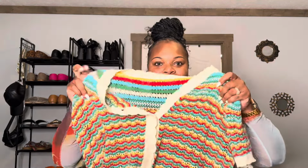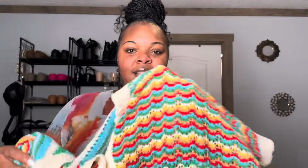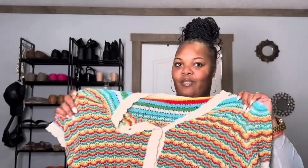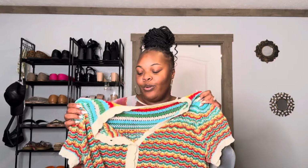This look is cute. So, first is this really cute knit top, y'all. They do have this on Fashion Nova as well as Shein. It's cheaper on Shein. So I bought it from Shein, and I feel like it's good material. I feel like it's quality, y'all. Let's get into the color. Let me just bring it closer so y'all can see the color, because the color is giving what it needs to give. It's red, green, yellow, blue, and cream, and orange. It's just giving Jamaica, y'all. It makes me ready to go back to Jamaica ASAP.